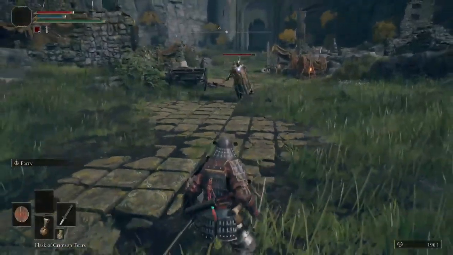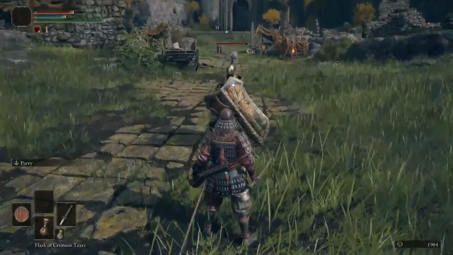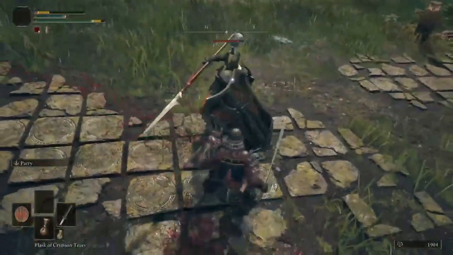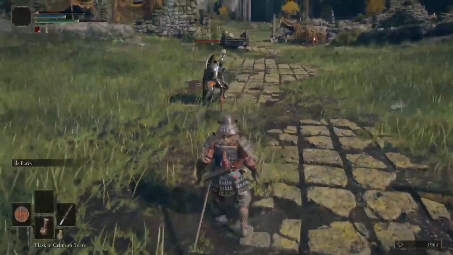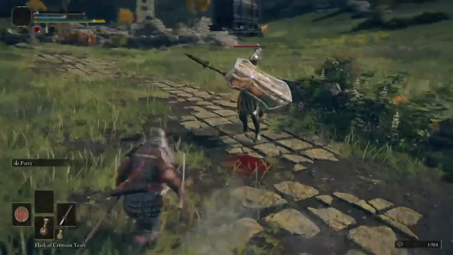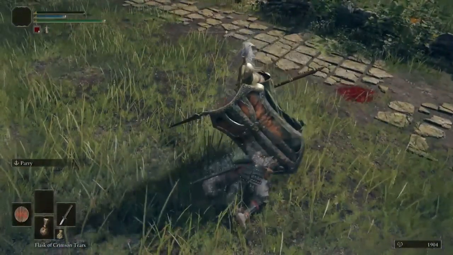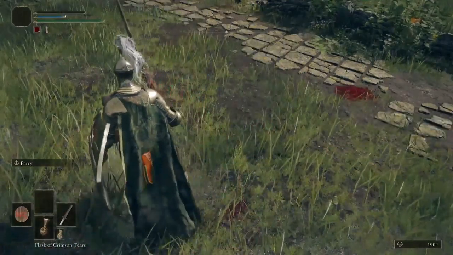I've yet to actually beat this guy, I think. And I don't have any more healing flasks. Oh, if I hadn't done that second back up there. Oh no, I had one more. Nope, it's empty. Oh, that's a new move too. He's got a good repertoire of attacks. Like, he doesn't just do a couple, he's got a bunch of them.